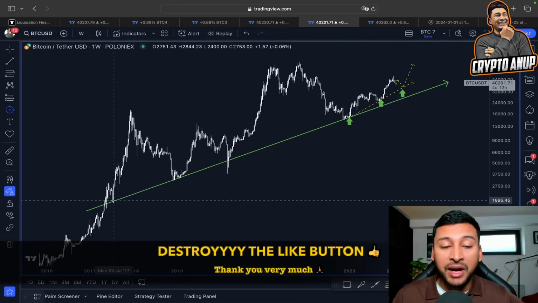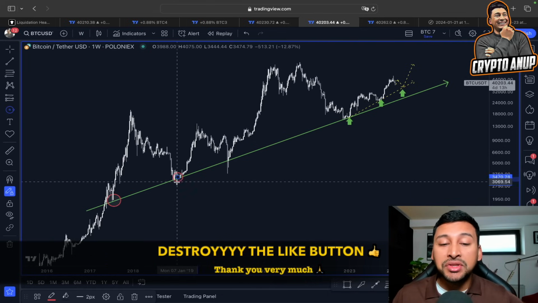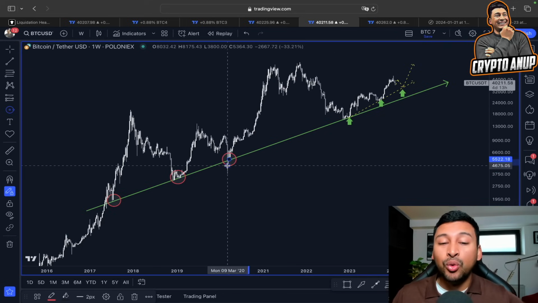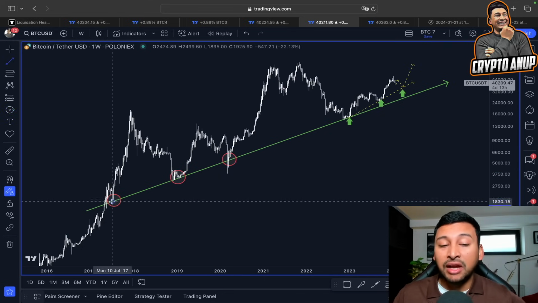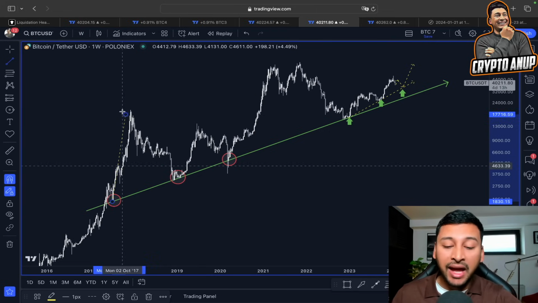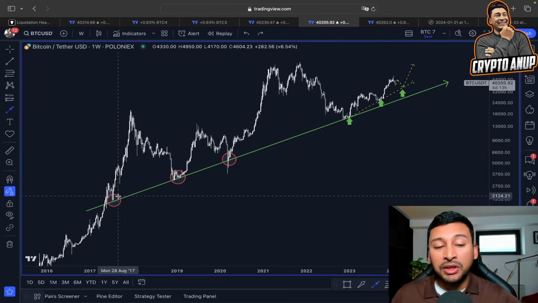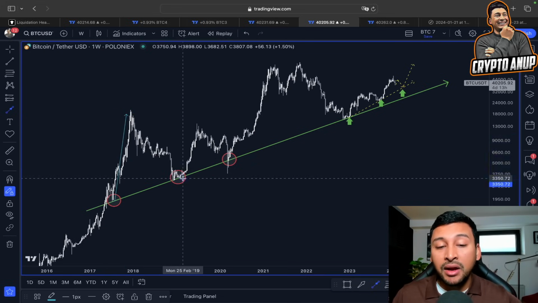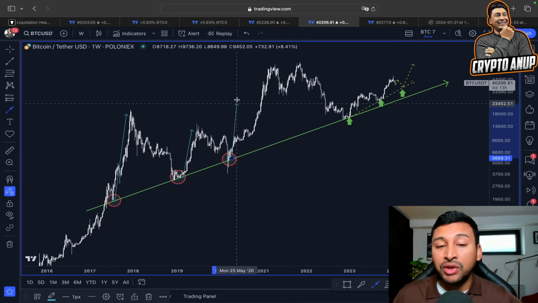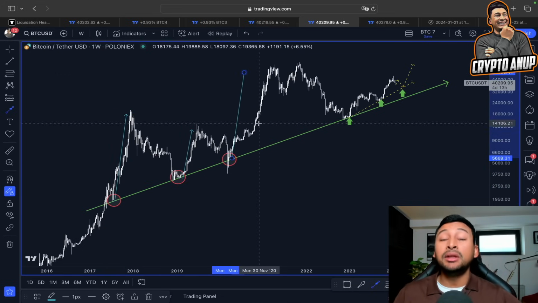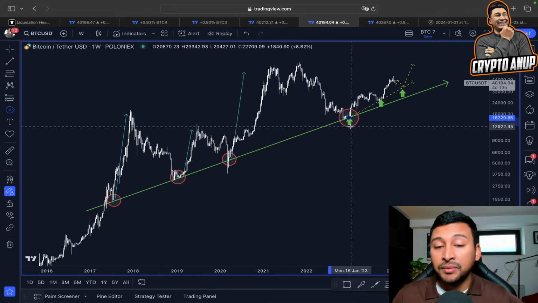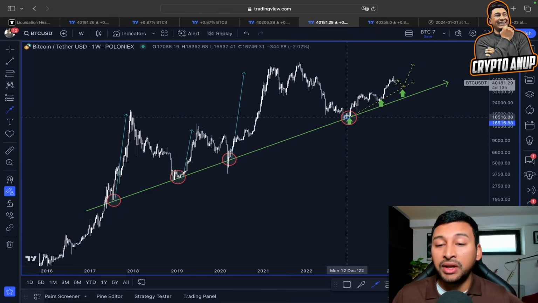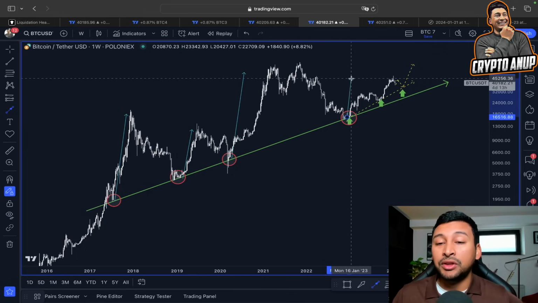Why? Because in the past price action, you can see each and every time in a bigger frame, whenever the price of Bitcoin has seen a rally to the downside, what happened when we found support at this rising trend line? The price of Bitcoin after that turned very, very bullish. You can see each and every time whenever we tested the support from this rising trend line, the price of Bitcoin after that turned very bullish. Here, a very similar case. We found support at this rising trend line, this green line, the bigger rising trend line. We started with this new impulsive move.